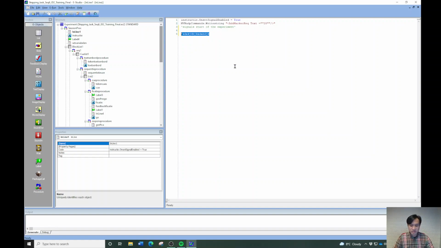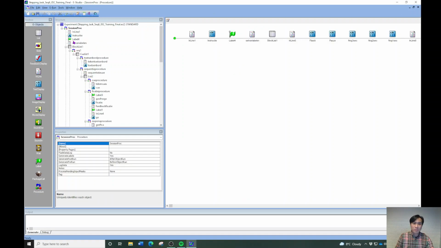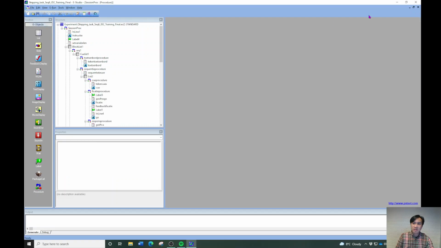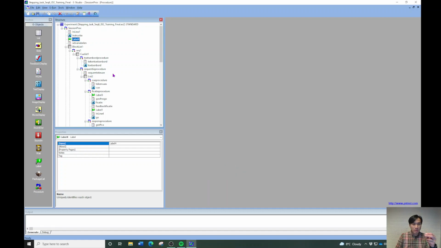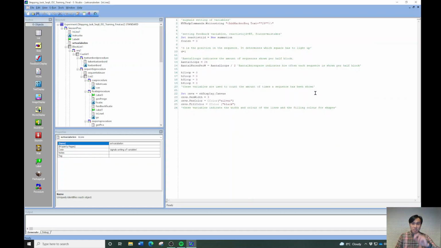But for you, it's a way to make some notes. As I said in here, it signals the start of the experiment, right? This is one of the inline codes there. You can open any of these things by double clicking on them. So if you go to label 4, label 4 is just an indicator at the point in which the script wants to run to.